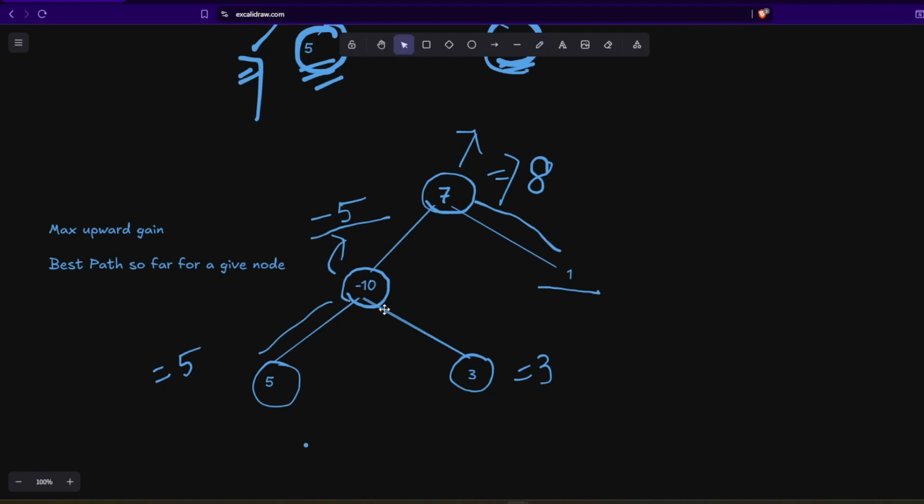So when I'm standing at 10, what will be the max gain I can pass upward? It has to be definitely one singular path, either the left or the right.